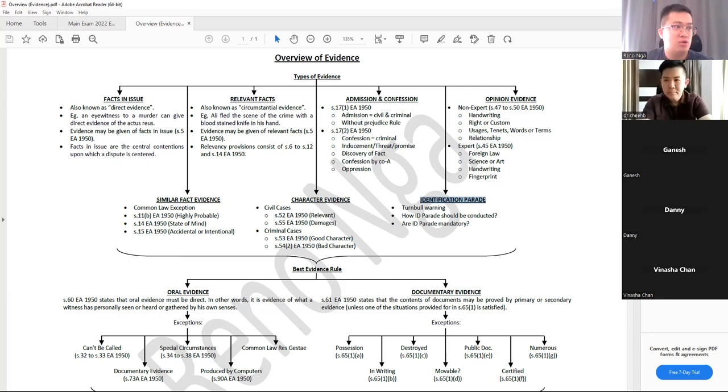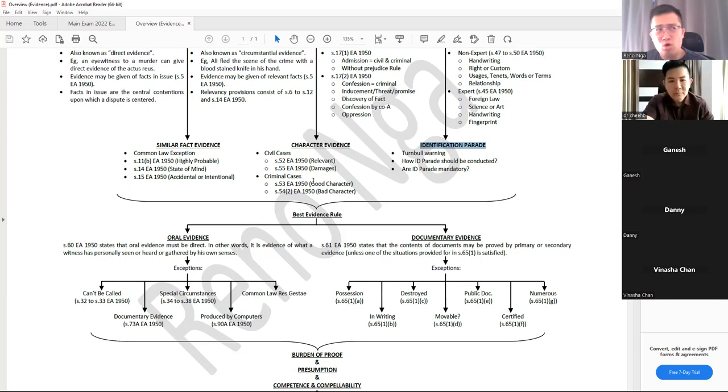Okay, so once all these kinds of evidence we see in the question, then all these kinds of evidence are actually subject to a rule we call the best evidence rule. What is the best evidence rule? Translated into layman's terms, it means the best evidence. Let's say, if you say this person saw him, this person must come. Let's say, if you say there's an agreement, the original document must come. So let me go into details.